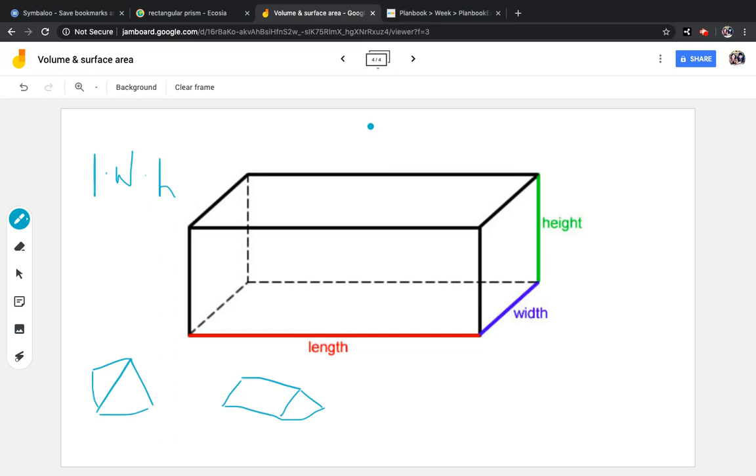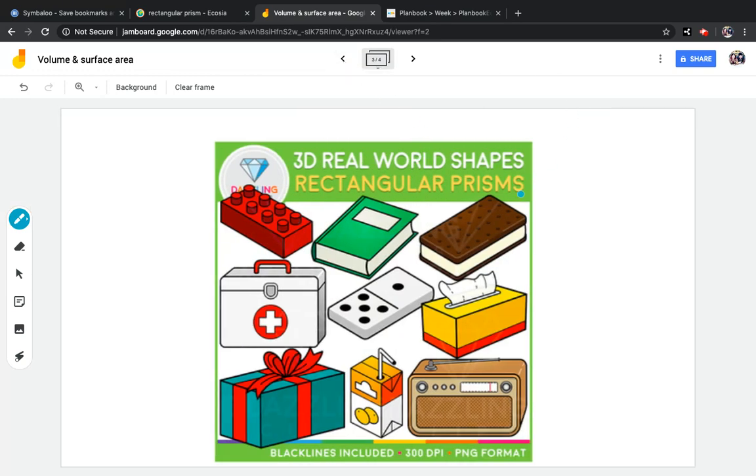Now, your job, you guys are going to basically be building some kind of rectangular prism that has a function. Now, the function could be literally anything. It could be to build with, it could be to eat, it could be to store something. Like if you're going to build a box, it can't just be a box. It could be a remote box, a candy box, a jewelry box. You could build it to have a function, like a bird box or a birdhouse or anything like that. You could even put a wheel and axle on it and make it a vehicle. That's all up to you.